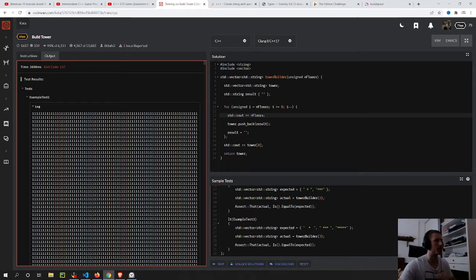Oh, so maybe it's because I'm making it equal to n floors, but I should be decreasing I. That's the problem. I don't understand why this is not decreasing I. Oh, it's because it's unsigned. That's why.